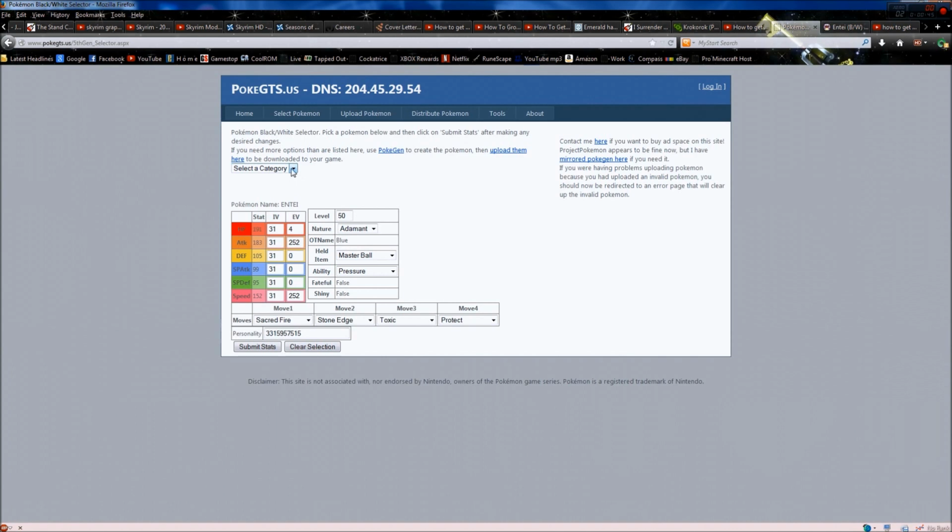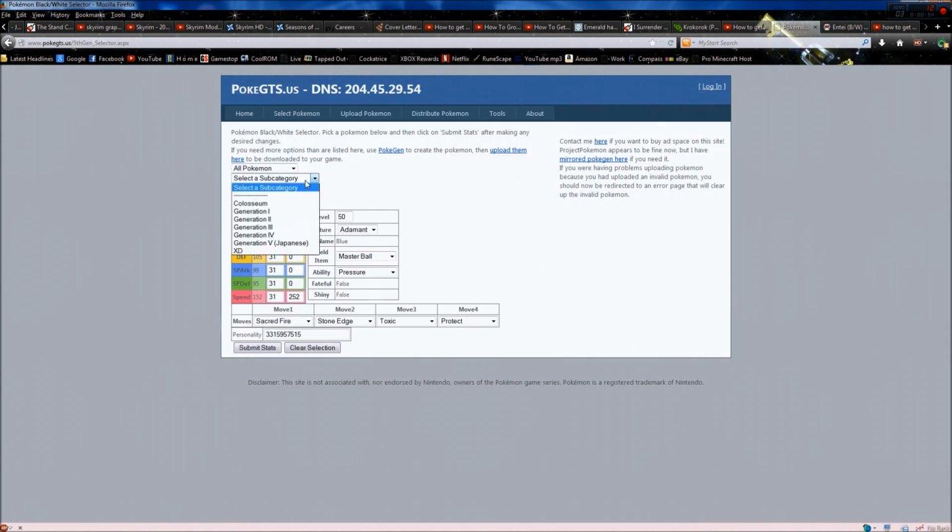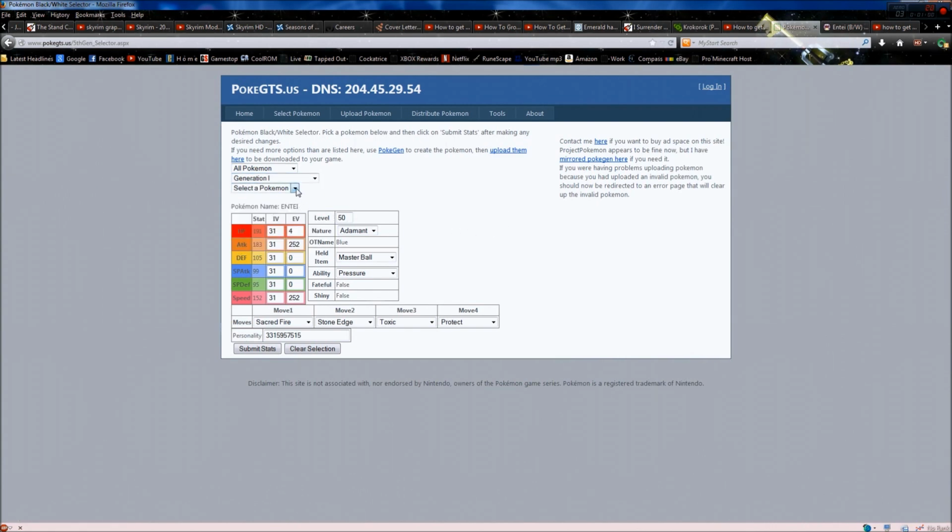You're going to go to the spot that says select a category. Hit all Pokemon. It's going to do a little loading. Then you're going to hit select a subcategory, and we're going to go all the way to Generation 1, because that is when Mew first came out. So, Generation 1, scroll all the way down to 151, and there's Mew.